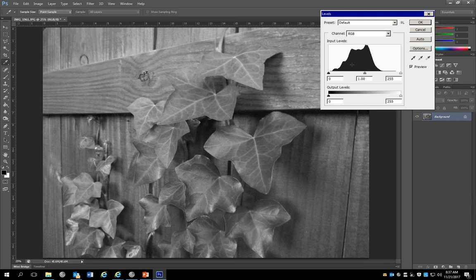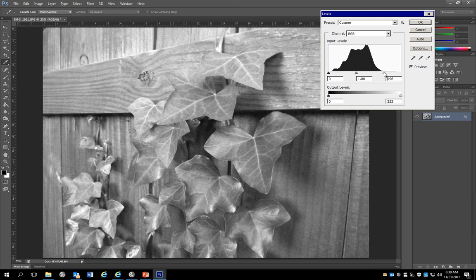The first thing I personally like to do is adjust the white slider. Since this preview check is on, you're going to see the changes happen on the image. I'm going to drag this over, and the lightest lights start to come in. But now I'm instantly thinking, wow, I need some darks. So I bring this darkest dark slider over. My tip to you is to pay attention to this histogram mountain itself. Bring the white slider over to the main base of it, and the same thing with the black slider. Bring that over to the base. That instantly gives me a nice range of value.